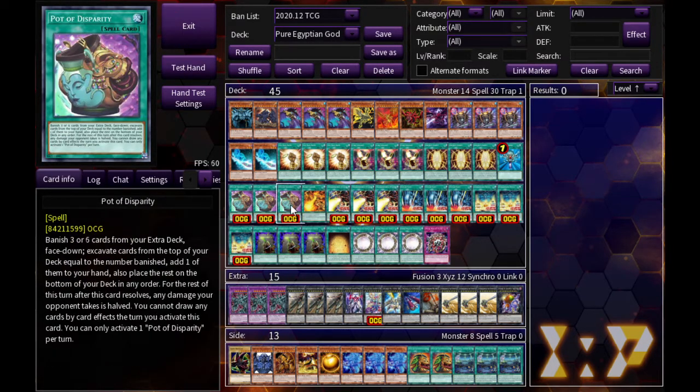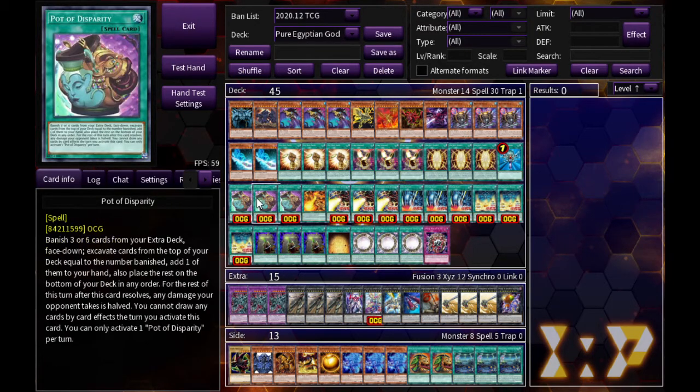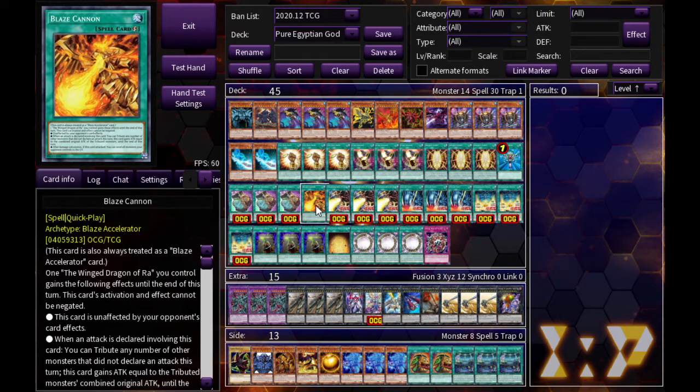The new Pot of Disparity card, which is the only reason this deck is playable. This entire archetype is now dependent on this one singular card, at least for the pure Egyptian God build. So hopefully it's not $1,000, but it will be.